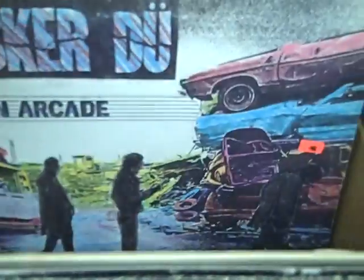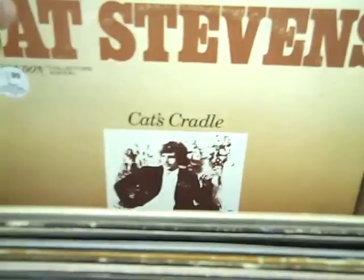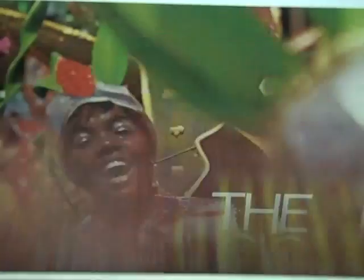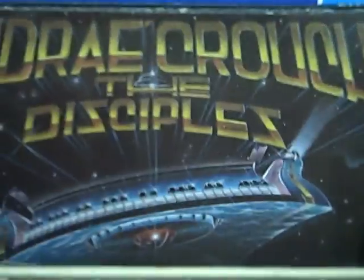Got the Move on in the background. There's lots of private pressings, as we say, stuff you just don't see around that wasn't mass-produced. And there are lots of imports in here. On any big collection, I usually see a couple of titles I haven't seen before, but in this one, I think there's over 100 easily that I haven't seen.